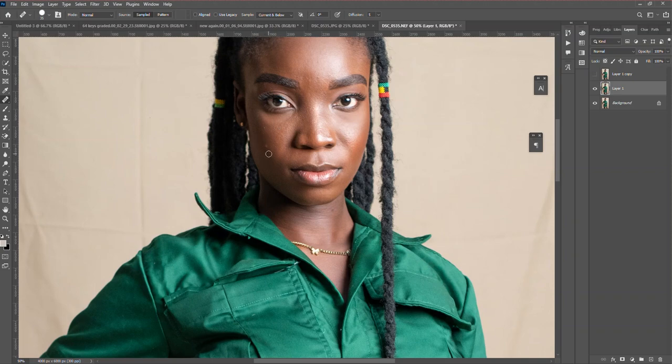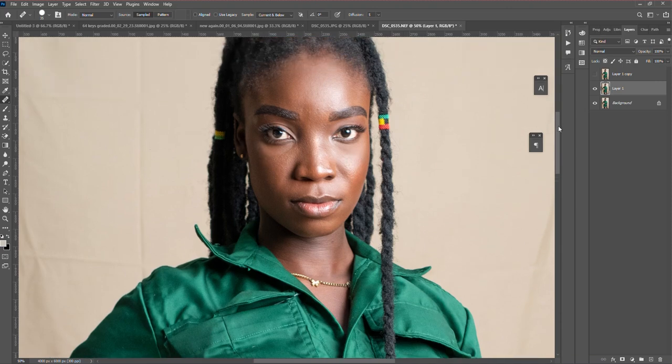I'm going to alt click an area, and then select where the spot is, and that's it. So I'm gonna do that for all the places that have spots or blemishes that I need to clear off.